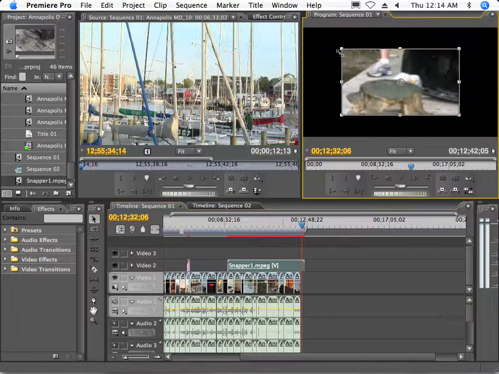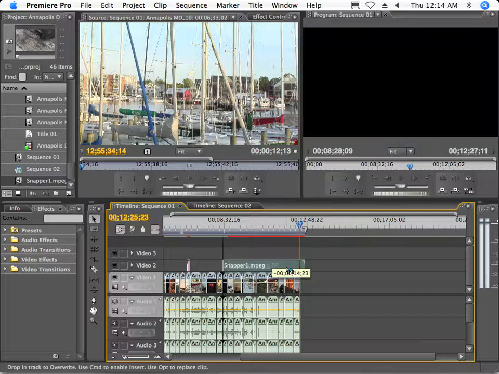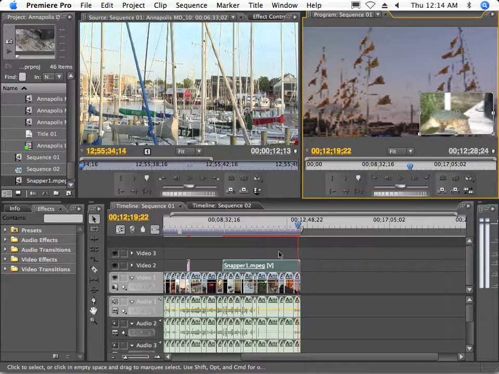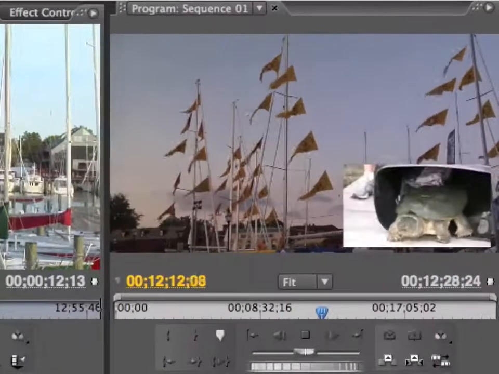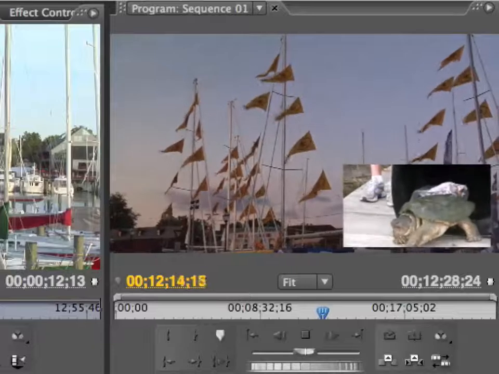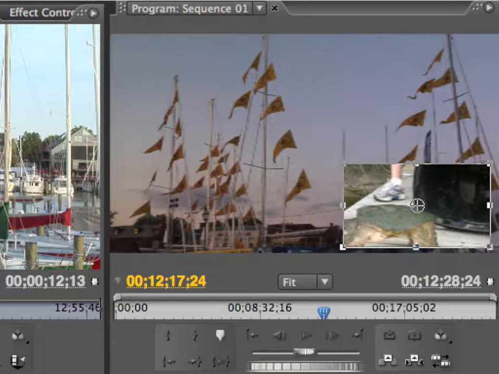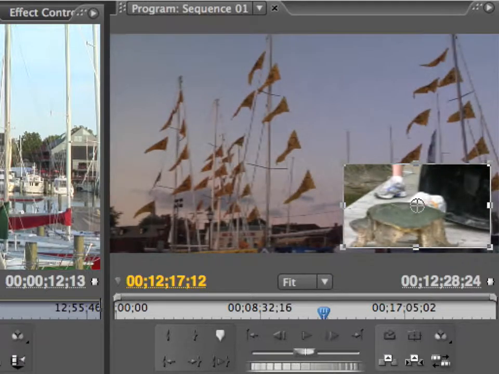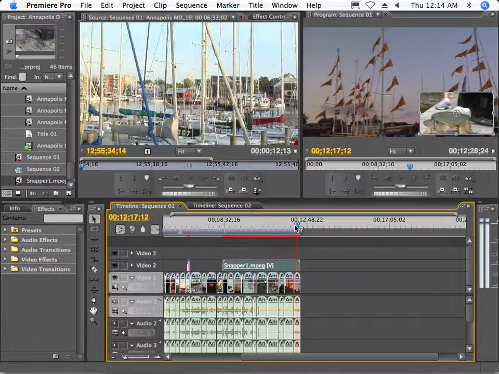I can go ahead and do the types of things I would expect to do with this clip. Let me just back this up a little bit and go ahead and mix and match this exactly the way that I would expect it to. So now I've got HDV playing on top of P2 footage. Again, with Premiere, we can mix and match formats. This kind of looks like a bad Godzilla episode where I've got Gamera attacking Annapolis. But anyway, you can kind of get an idea of the flexibility that Premiere gives you.